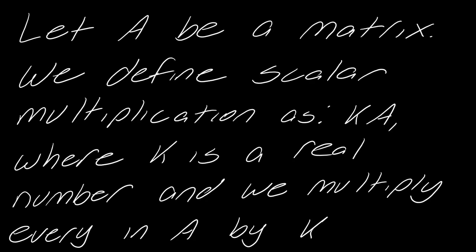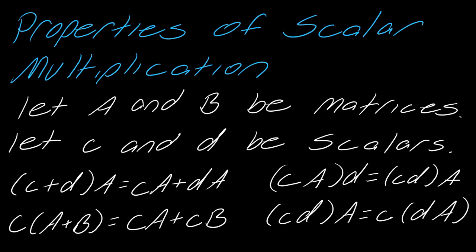And then the last thing I want to talk about is scalar multiplication. Let's say that I've got a matrix A. There's multiplication and then there's scalar multiplication, and scalar multiplication looks like this: I have k times A. What this means is that k is a real number, and you just take every element in A and multiply it by k. This might look like something new, but we'll look at a few examples in a second and explain it all.